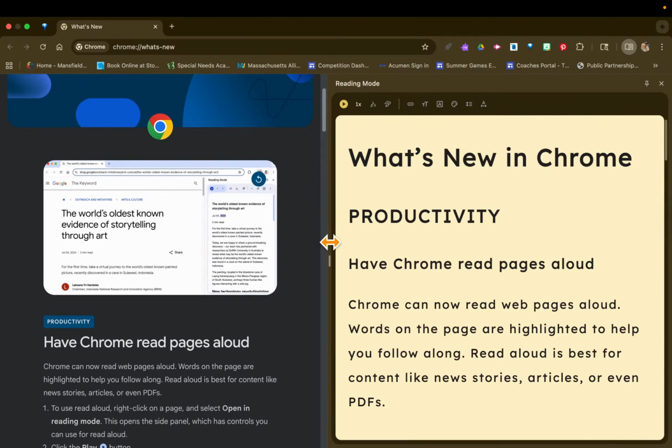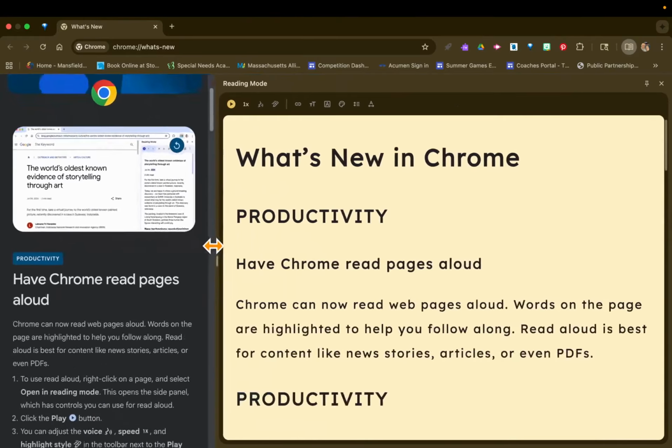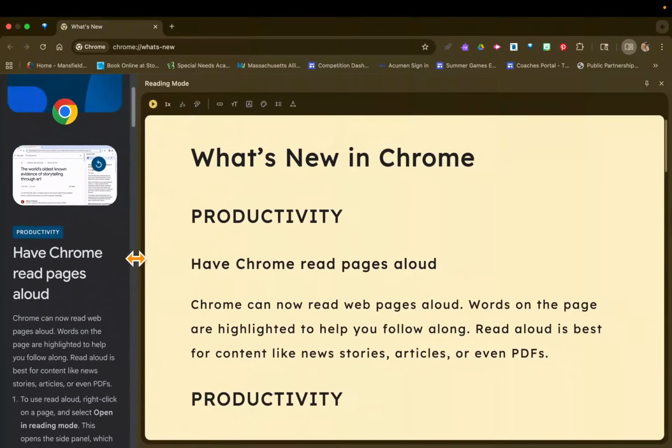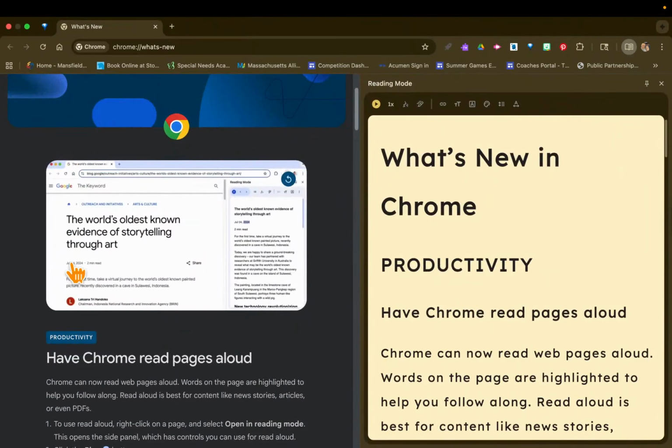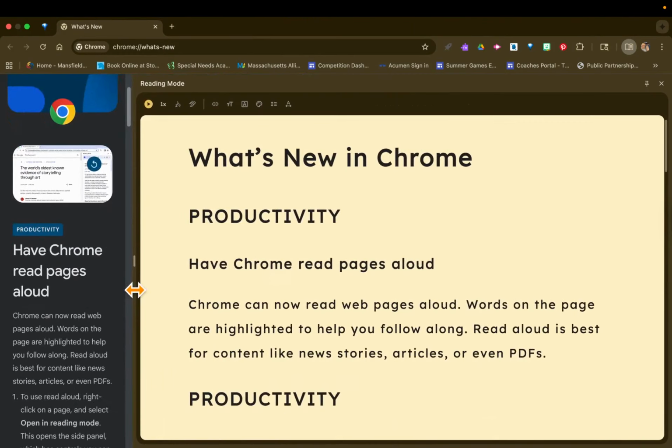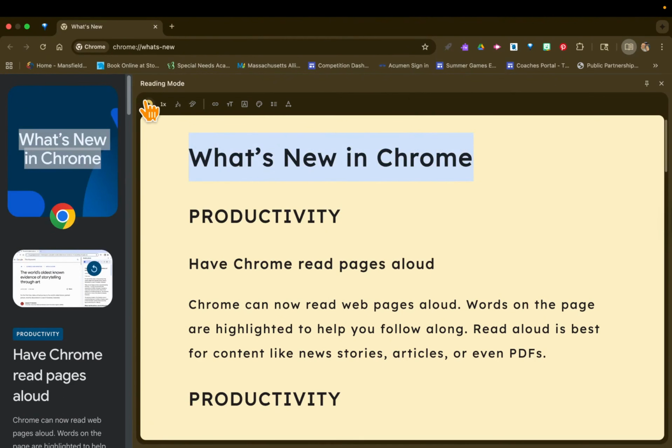You also have the option that you can make this box larger for reading mode, or you can make it smaller. It will always keep the original website to the left of it as a reference for the student. So, but we can always go in and make that really small if we want to have more room to be able to see what's available on the page. So, again, I'm really excited that we have this reading mode that's available for our students.